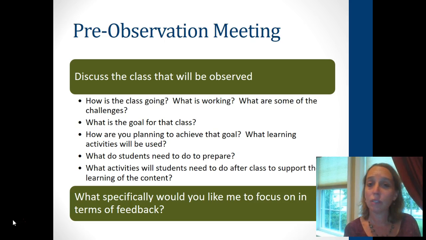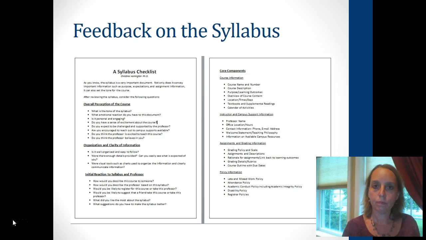Maybe you're struggling with keeping students on task during group work, then that might be something that you would say to the observer. You know, one of the areas I'm struggling in is I notice students are using their cell phones often. When they're in groups, they're not always talking about what they should be talking about. So any pointers, strategies, observations that you have could really help me in that area. So again, you're targeting the observer because there's a lot going on in every class, and that would kind of zoom in on whatever area it is that you want them to focus on.